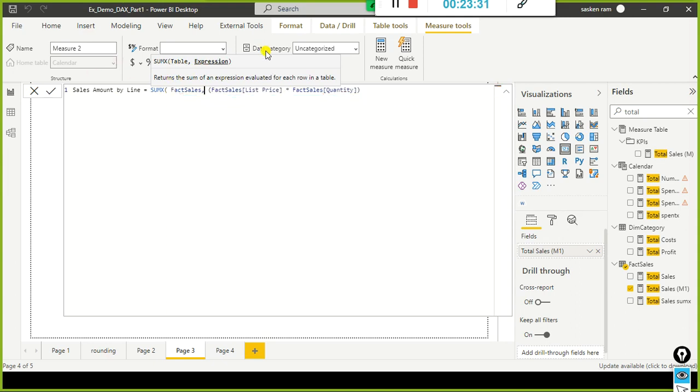I will give you a quick tip so that you can remember it: all DAX function names which end with x, SUMX, AVERAGEX, COUNTX, COUNTAX, are called iterative functions. So in this case, I am using the SUMX function. Let's see what happens. I just press enter.